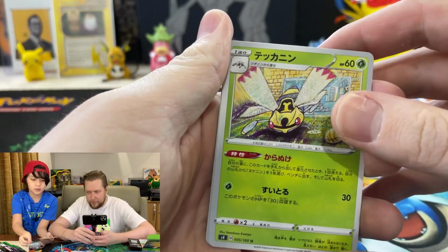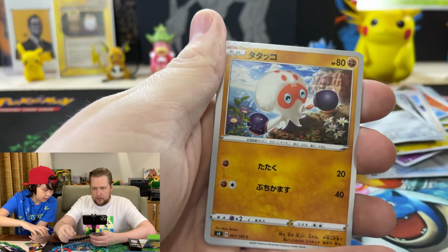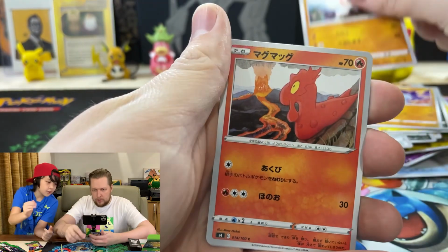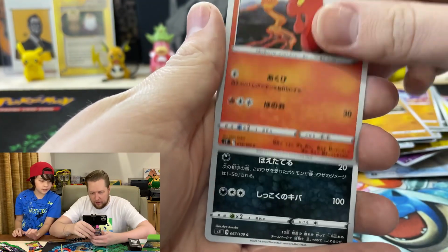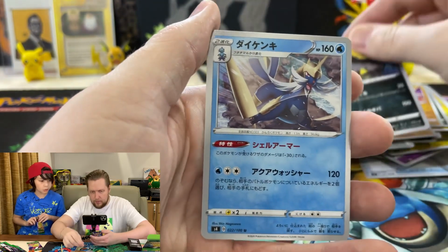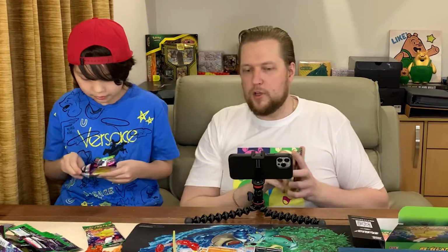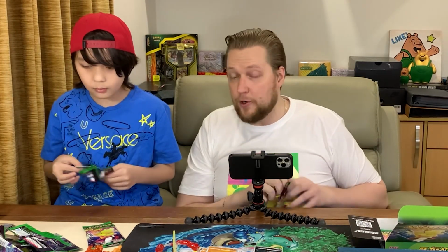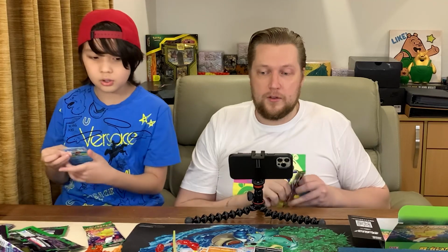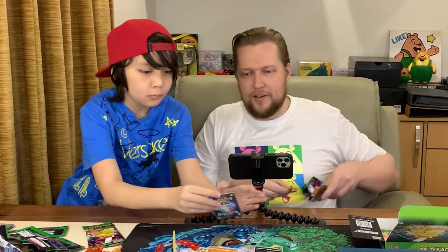I opened so many boxes, we only have one of them. Yeah. All right. Ninjask. Clobbopus. Slugma. Magcargo. Ooh, Mightyena. And Samurott. Samurai creature. Not too bad though. I think there are very few duplicates actually, if you think about it. Not too bad. So we're collecting half of the basic cards for Vivid Voltage in one box.